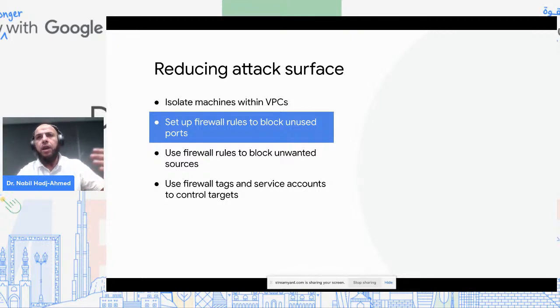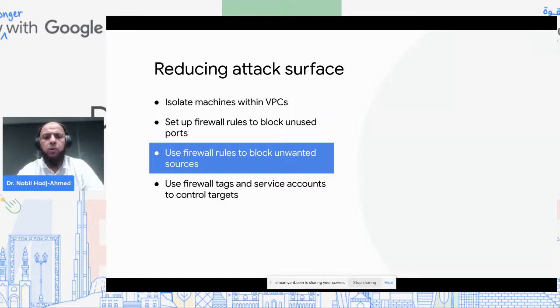So if I'm not leveraging capabilities of load balancers or any other services, the traffic is in my network. It's reaching the level of my VMs. So we can use firewall rules to block unwanted resources.